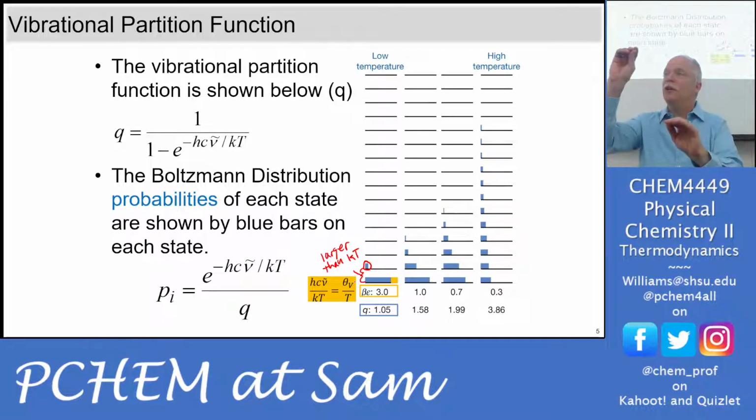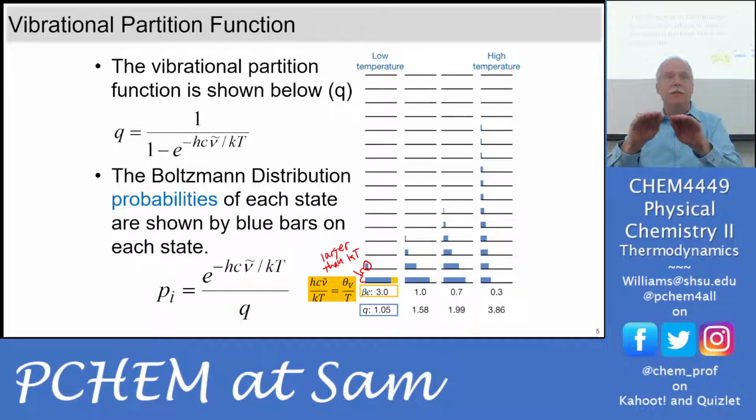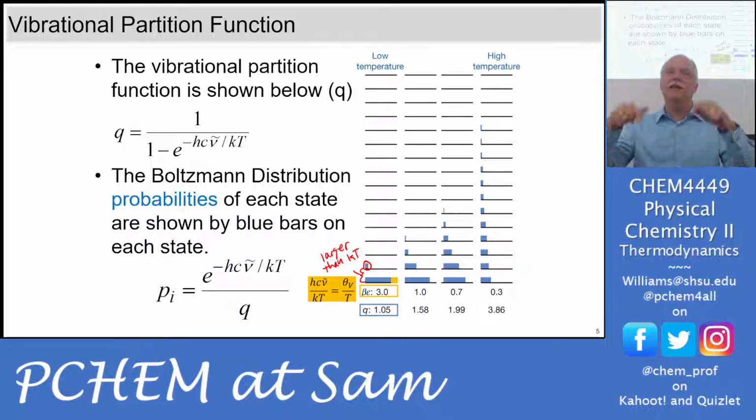And then you get 2 molecules in there, and the temperature rises a little bit. And then 3 molecules, and it rises a little bit. So you can't raise the temperature unless you excite the molecules, and if you excite the molecules, you raise the temperature. So they go hand in hand. That's why it's so hard to cool things down. You have to de-excite the molecules.